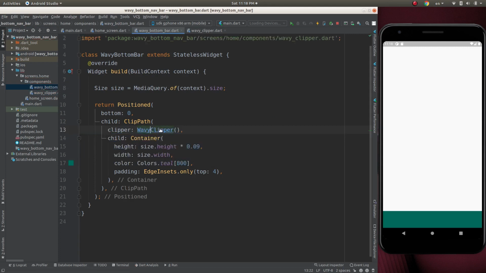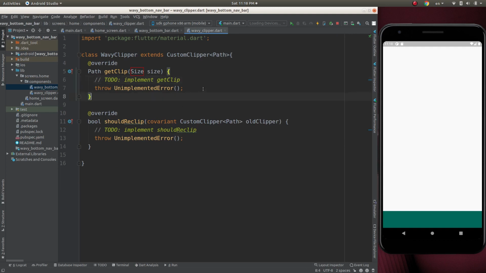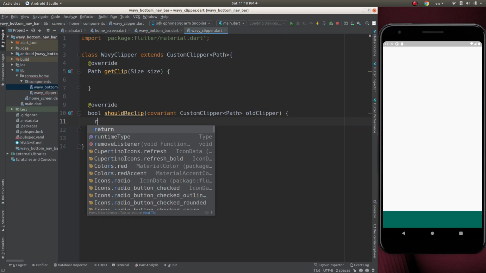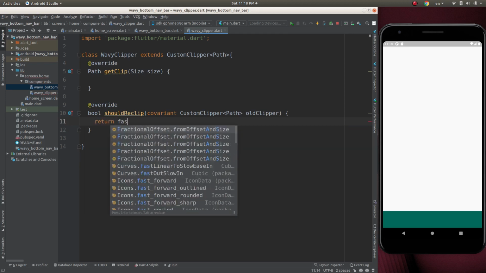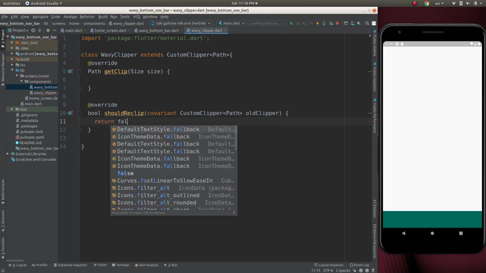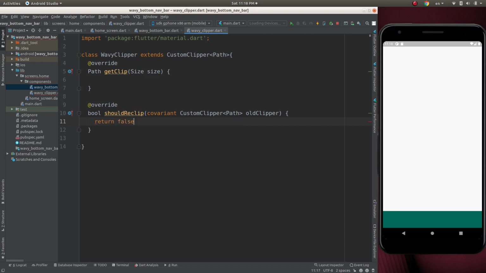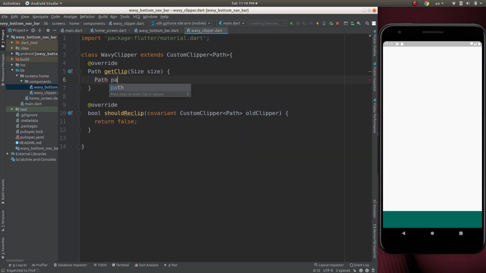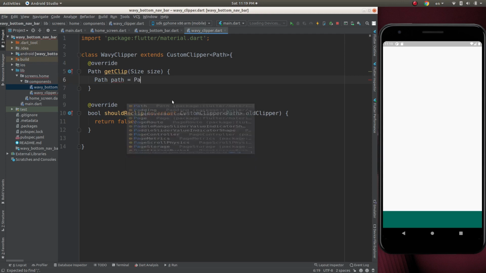Click on the red bulb and import. Now we can remove the to do, and here also let's remove the to do, and here return false. Now let's create a path. Start equal to path.